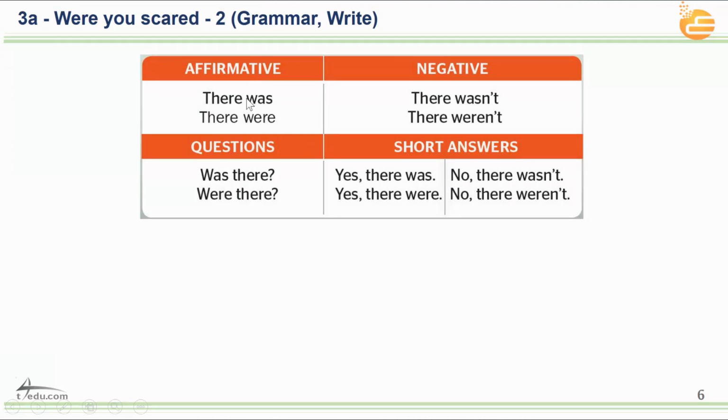So with the affirmative sentence, we will say there was. With the negative, there wasn't. With the affirmative, there were. With the negative, there weren't. Questions, as we said before, we have to put was at the beginning and there the second one. So we have to say was there. Affirmative, there was, but questions, was there. There was, was there. There were, were there. Okay, so when we say was there, the short answer should be yes there was, no there wasn't. With were there, we have to answer with yes there were or no there weren't. Okay, so it's the opposite.